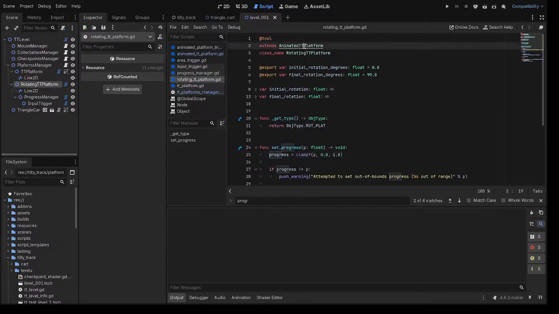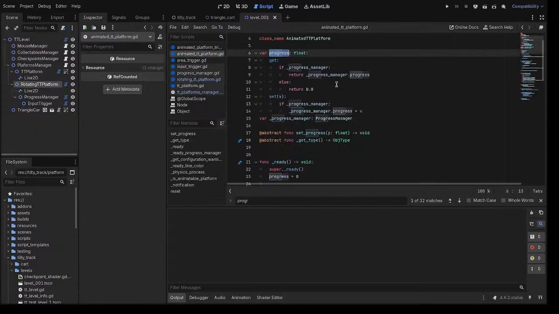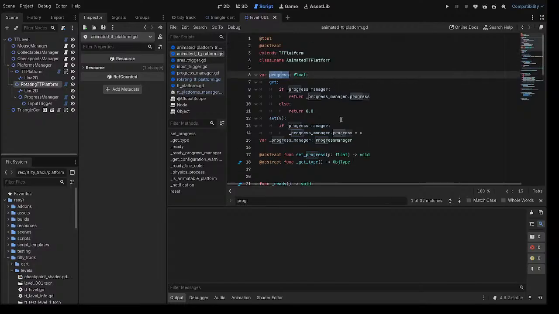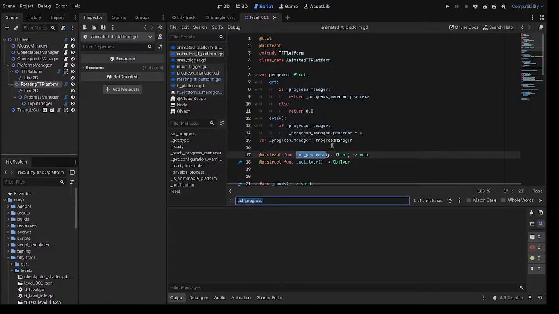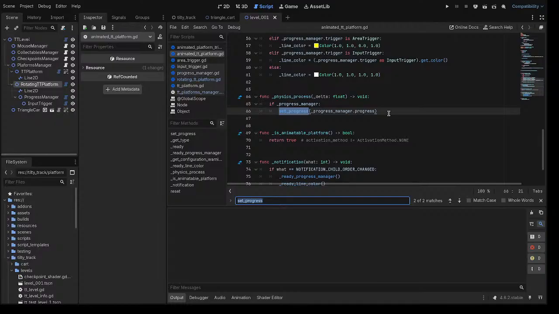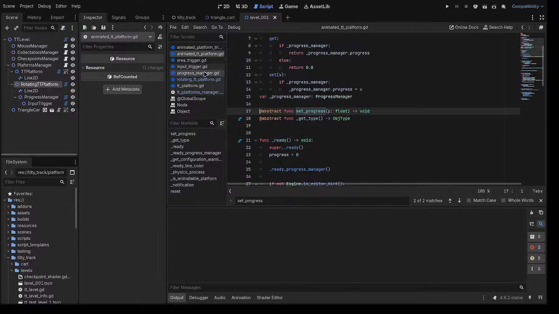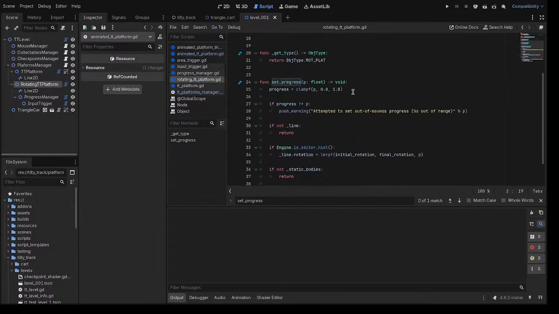But I think it's being called because... No. Okay, what is calling set progress? Oh, this is circular actually, because set progress then sets the progress.